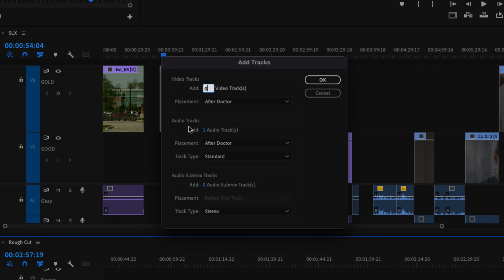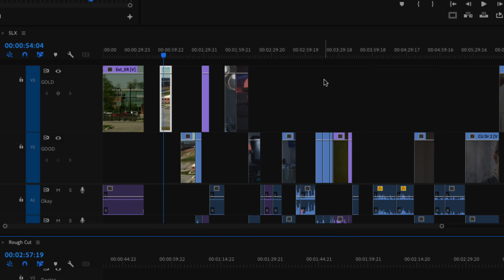Then we need some audio tracks. I need 3 sound effects tracks and let's say 3 music tracks. So I'm going to put 6 more audio tracks after the doctor's track, which is track 3. So I'm going to go ahead and do that.